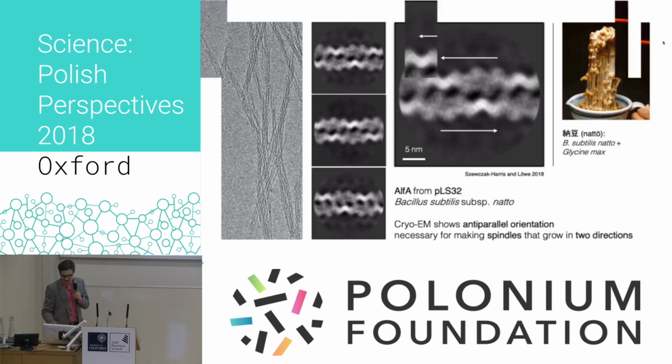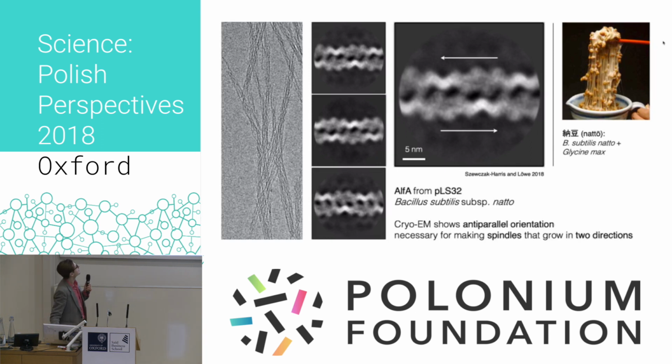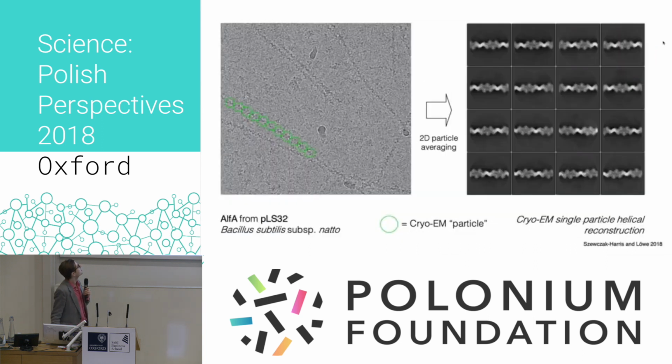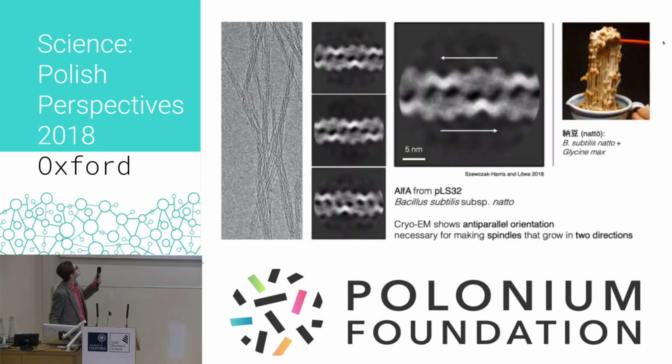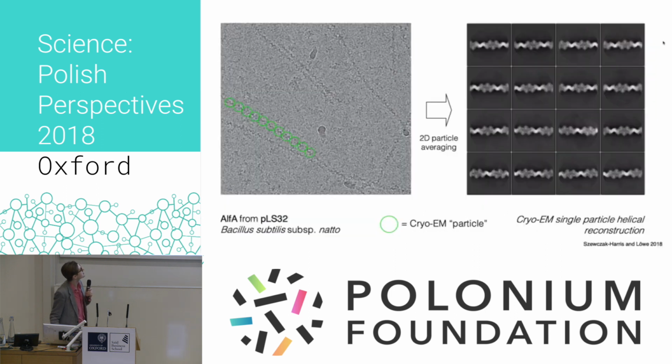Okay, so we can also take single filaments, and we can look at the molecular structure, the atomic detail of that. So we can purify them as single filaments, so there are bundles here, but you can purify them as single filaments, and you can then, as I'm sure Wojtek has explained, take little pieces of this image from an EM microscope, and average them together. And from that you can reconstruct the atomic model of the object.